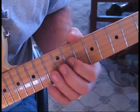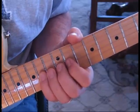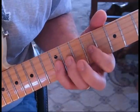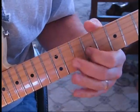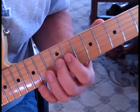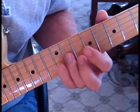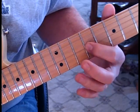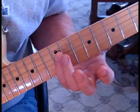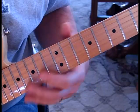Then we come back to 11, and we're going to go 11, 12, and this is almost like a back and forth lick, 1, 2, 3, triplets. We're going to go 11, 12, 14, and back, and then we're going to end up on 9, and then we're going to do 11, 12 again, to 11 and 9, to 11 and 9, and then we go to 12 on the 4th string, and end up on 9 on the 3rd string. So all together slow.